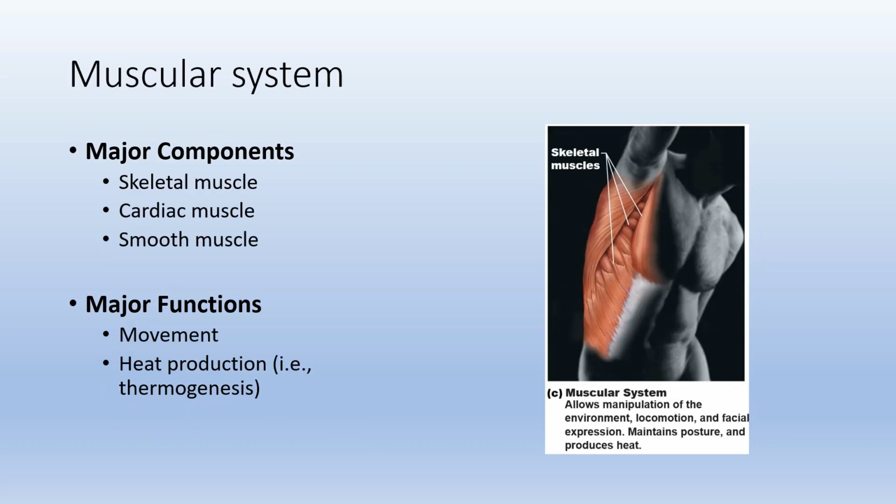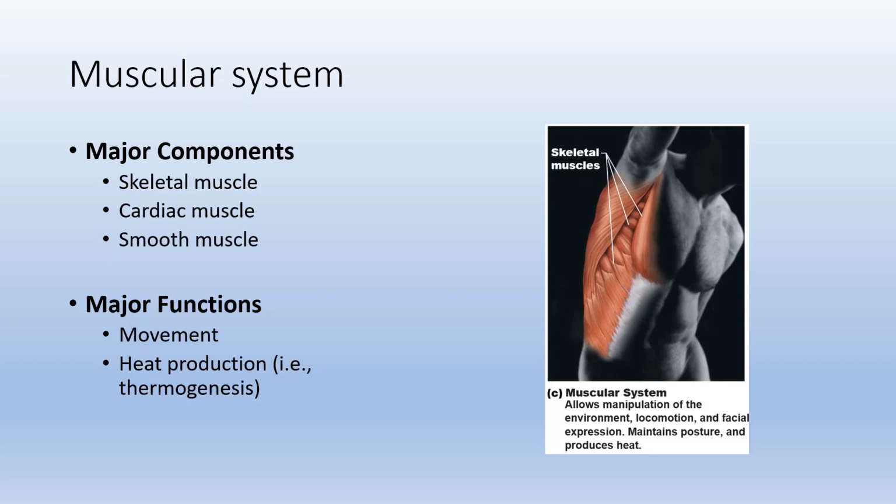Next, we have the muscular system. The muscular system includes the 3 different types of muscle tissue. Remember, muscle tissue was one of the 4 primary tissue types in the human body. And there are actually 3 different kinds of muscle tissue: skeletal muscle, cardiac muscle, and smooth muscle. When we get to the muscular system, we will study each of these in greater depth, but for now, skeletal muscle attaches to the skeleton. Different examples of skeletal muscle that you might be familiar with include the biceps brachii and the quadriceps.